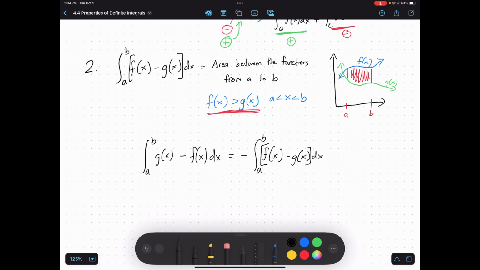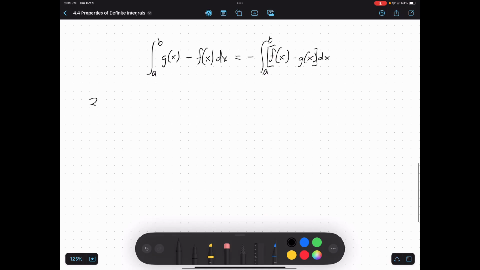With these area between functions type of problems, we always want the answer to be positive. So if you do all the work and your answer ends up negative, you probably have the right number. All you have to do is just drop the negative. Just turn your answer to a positive and you've probably got the right answer.